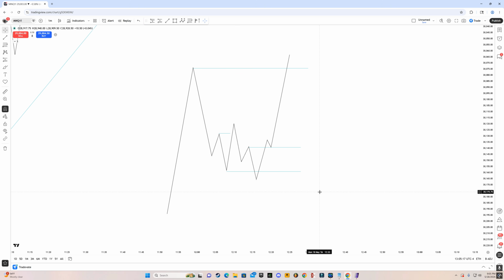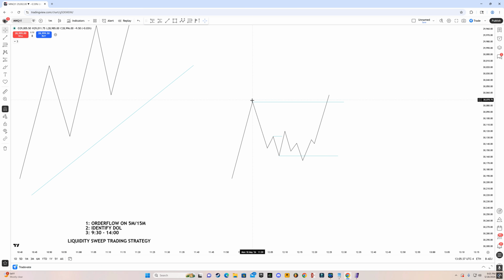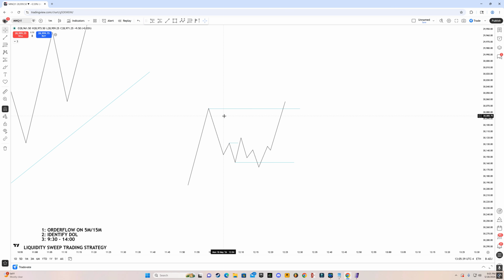And one more thing, guys, I forgot to tell you about this. We must close back above the range low that was swept. So this is the range low. When we sweep it, I also want the price to close above the range low, okay? And then we can look for CISD and so on. Then we can target, of course, the range high or the 0.75 of the range. Your stop loss is going to go below this low over here. Now, you can also add SMT confluence, but I don't use it. But you can, of course, to increase your probabilities.